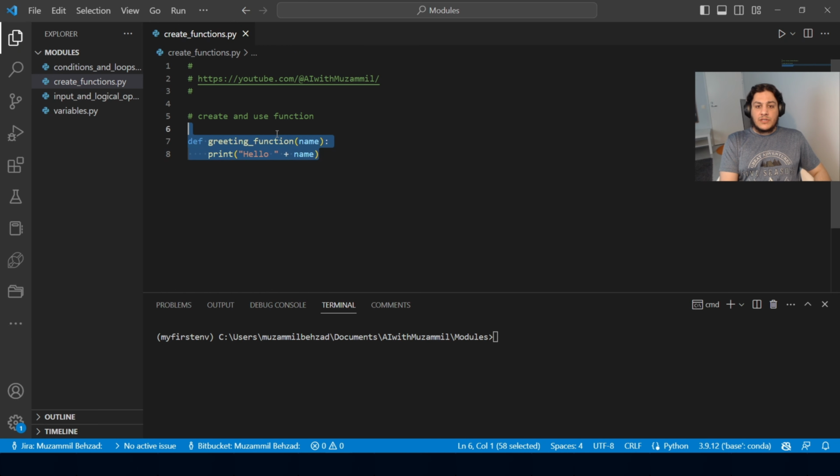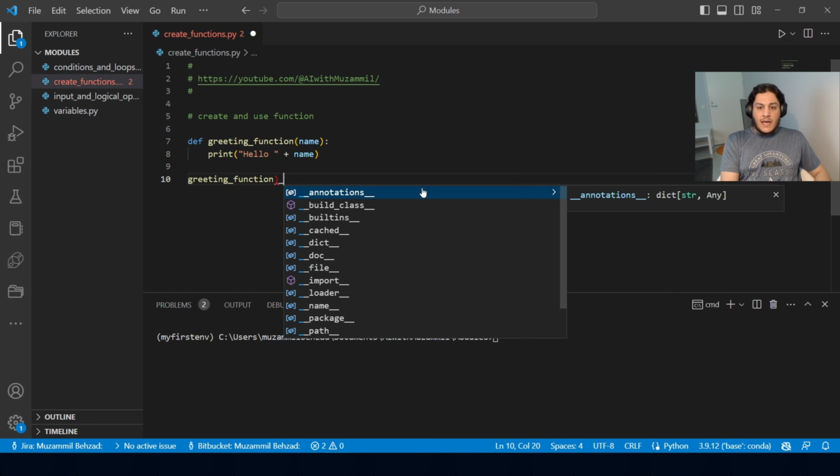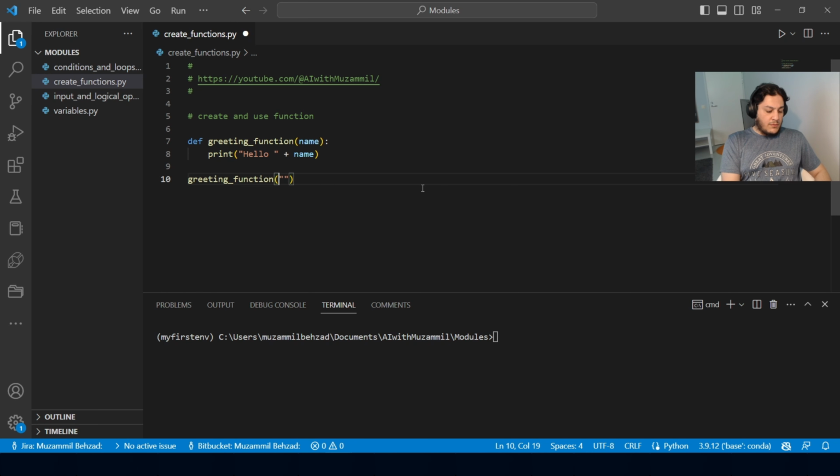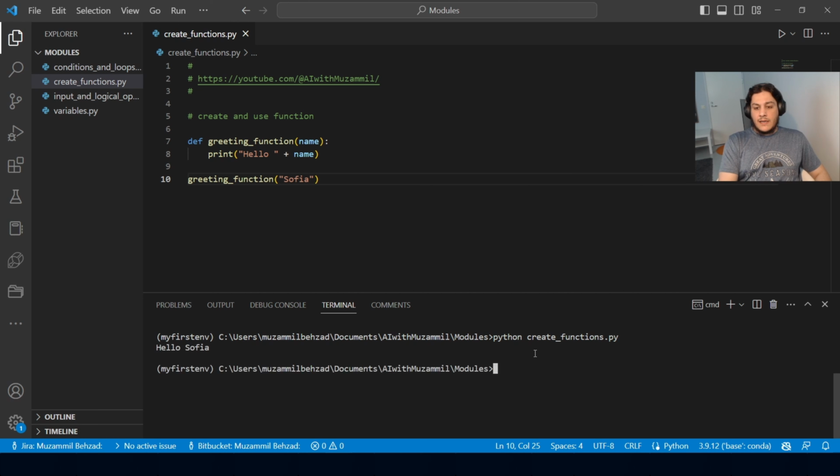So this is our function created, and that's about it. It's a very simplistic way to create a function. You write the def keyword, give any name that you want, and take as many arguments as you want. When you try to call this function, we can copy this function's name and give it any name that we would want. For example, we would call this name Sophia. And then when we run this function, we can check over here that it prints this message, hello Sophia.